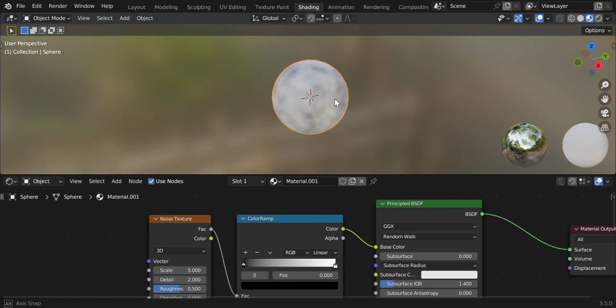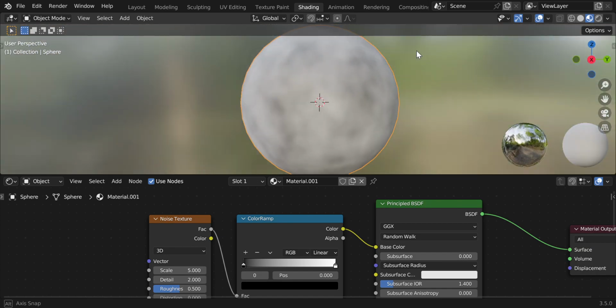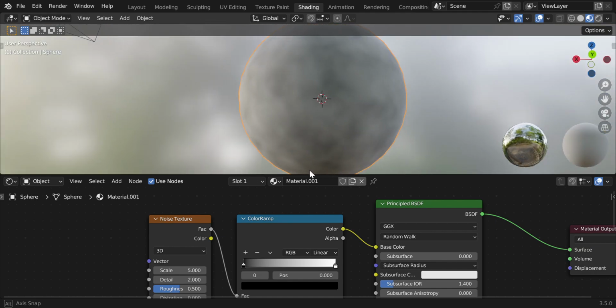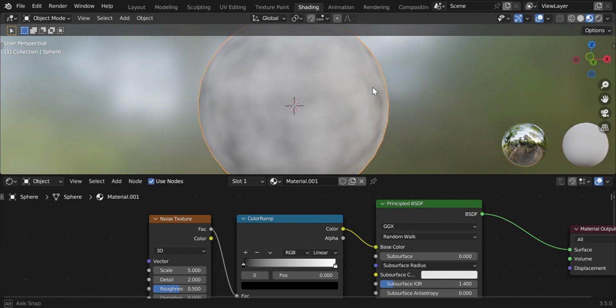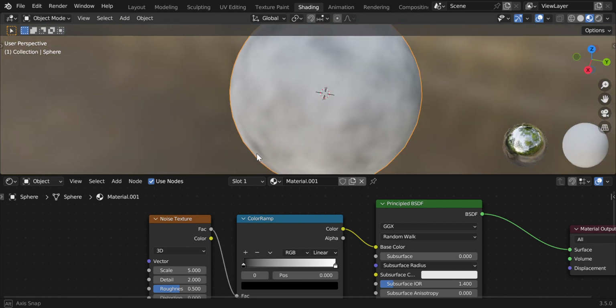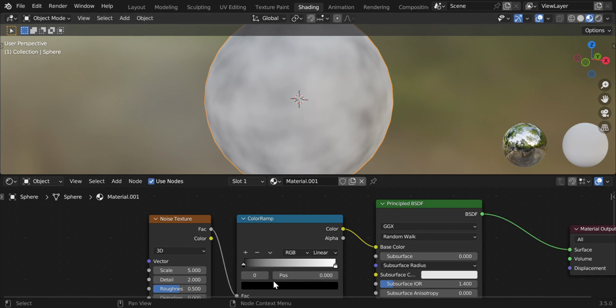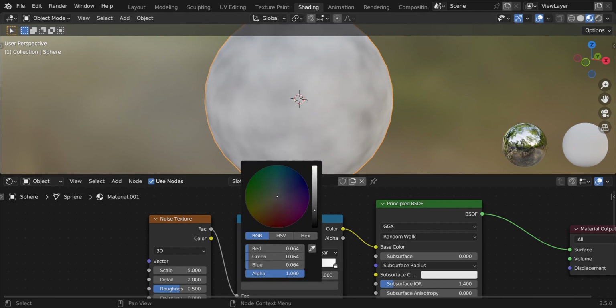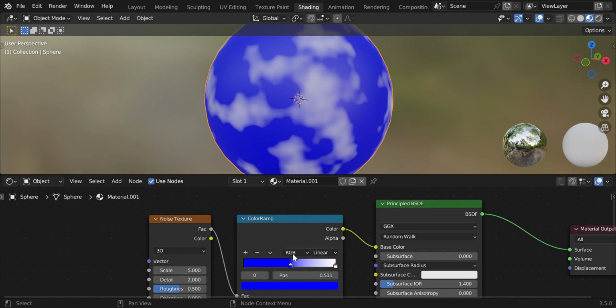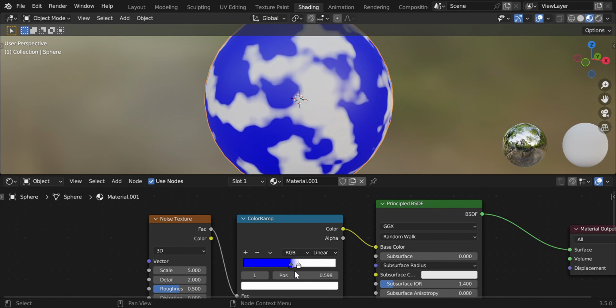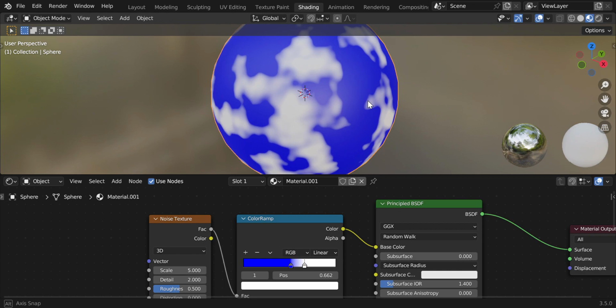And you can see already we've got this kind of husky, noisy texture on it. It doesn't look very good. So let's change it. Let's add some blue. I like blue. I'll set this to blue. And now if we ramp this up, you can see the blue more clearly. Okay, so that's kind of what we want our marble to look like.